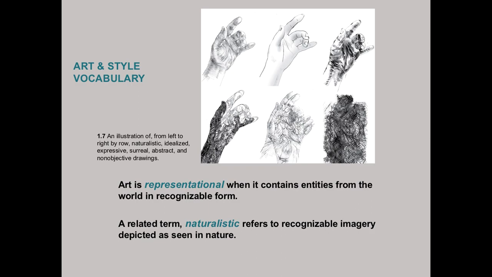Then we have expressive on this side. Sorry, my mouse is not doing what I wanted it to do. Expressive, so that's kind of breaking down. If you look at these shadows here, it's breaking these shadows down into larger brush strokes. Now, expressionism in this case is kind of including impressionism as well. But when you get into the actual isms of the 20th century, expressionism and impressionism are two very different things. And the actual expressionism of the 20th century does not look like that. But we're using this as a way to delineate different ways of making and looking. I'll try to explain that a little bit more.